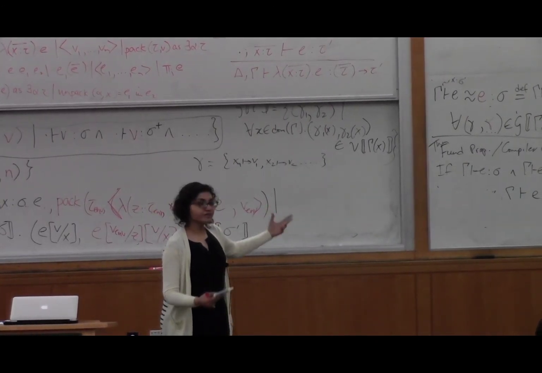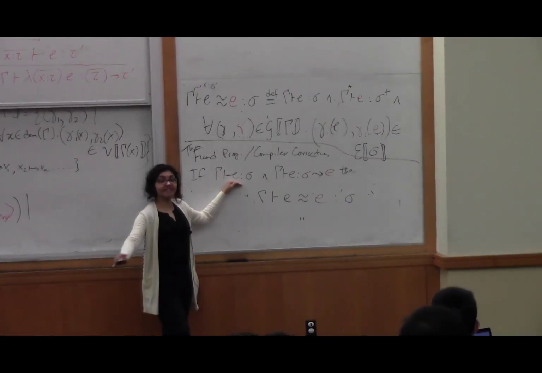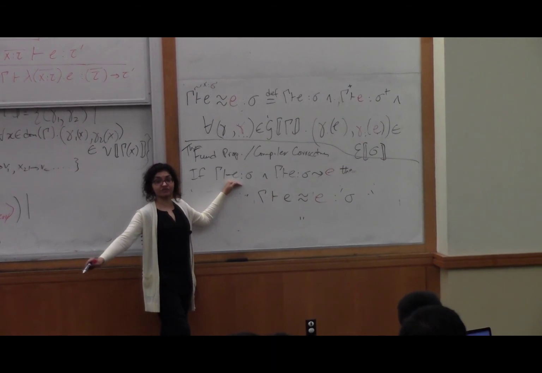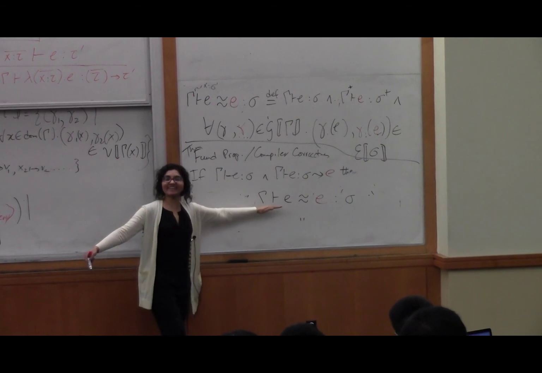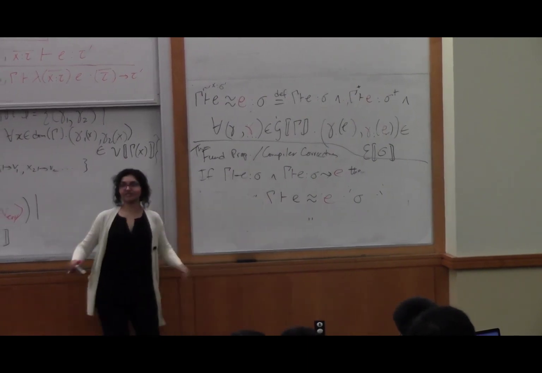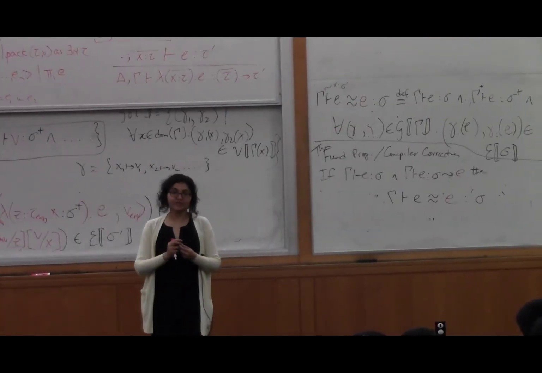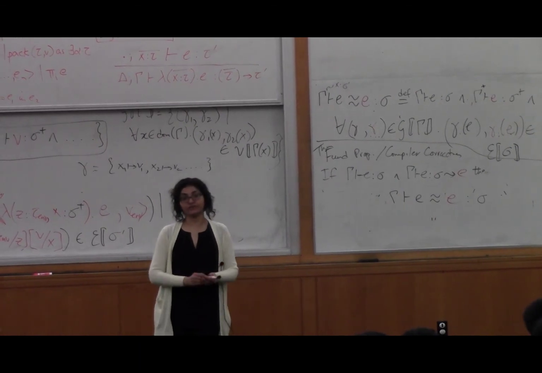This fundamental property is, of course, proved by induction on the structure of this typing derivation, exactly like you did the proof for strong normalization. The structure is exactly the same. But what I'm trying to say, again and again, is that now this is a cross-language relation, so the fundamental property is giving you a compiler correctness result.